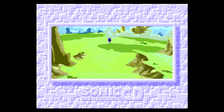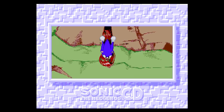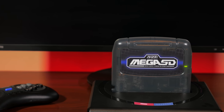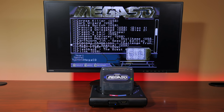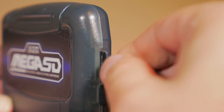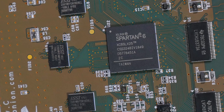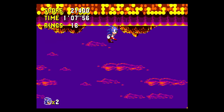Micro SD cards of up to 400 gigabytes are supported — more than you'll ever probably need. It's compatible with Sega Genesis models including the Model 1, 2, 3, and the Nomad, and even clone consoles like the Analogue Mega SG. I think the Analogue Mega SG combined with a Mega SD represents the best combination of these two products. The cartridge is simple in design and aesthetically pleasing, with a single SD card slot and a reset button on the right-hand side. The Spartan 6 FPGA is the chip that emulates the entire Sega CD in hardware.